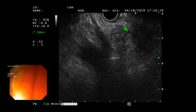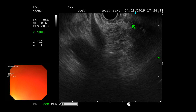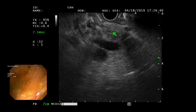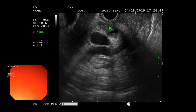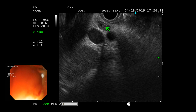What I can see properly is from the D2. So here, this is all the duodenal lumen. I kind of lose the bile duct in this area when I get to the pancreatic head. But I'll show you that from D2 in just a second. But look at this, look at that, that's the bile duct. Look at the cystic duct right there. And the cystic duct is right there.